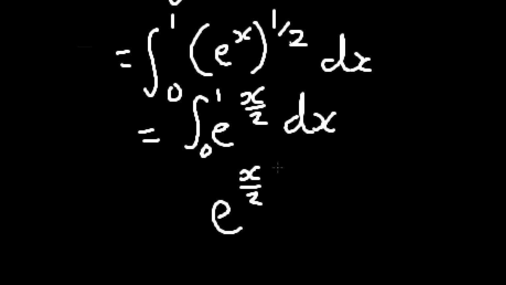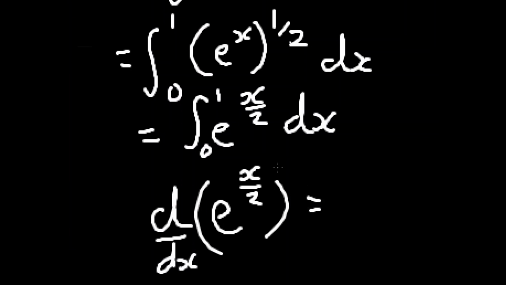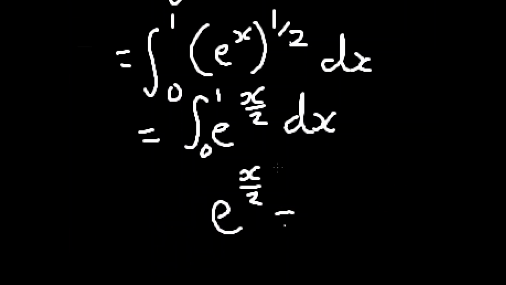But what it does mean is we have to divide by a half, because that's what would be brought down normally, right? Like if you start off with e to the x and you differentiate that, you'd get e to the x divided by 2, but this time a 1/2 would be brought down. So integrating is the opposite of that, so we need to divide by a half. So let's do that.